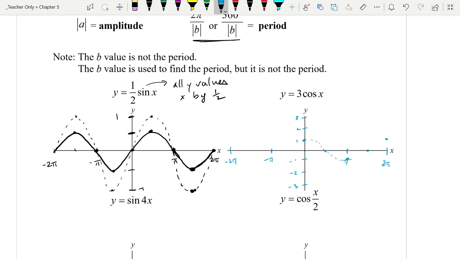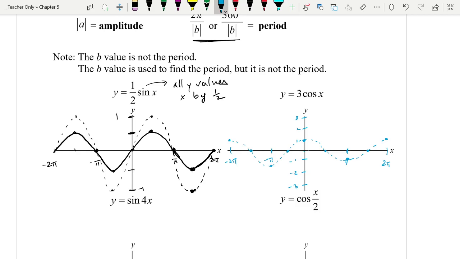Again, notice how this one looks a lot flatter than the one to the left here, but that's only because I changed the scale. I had to. I wouldn't have fit an amplitude of 3 in if I didn't change the scale. And this is where it's going to hit 0, and then it's going to go down to -1, and then back to 0, and then up to 1. There we go.